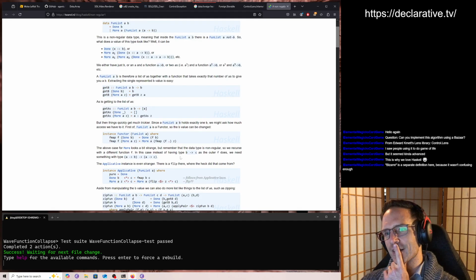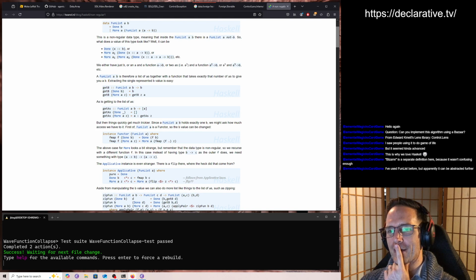And there's this interesting conversation I had recently. Yeah, Bazaar is actually a definition in it. That's hilarious. But I had this kind of discussion on Mastodon recently on the Fediverse. You've used FunList before. Oh, okay, cool.